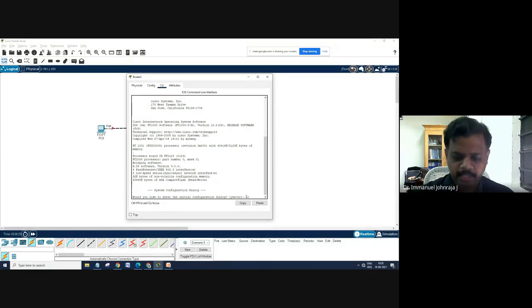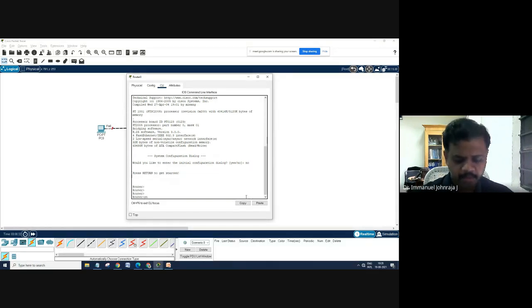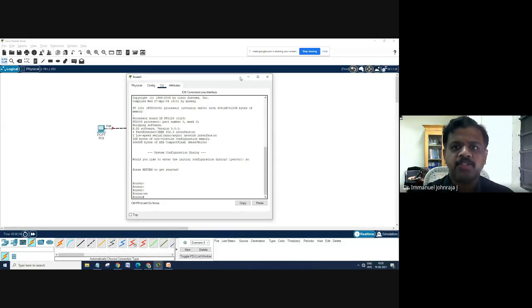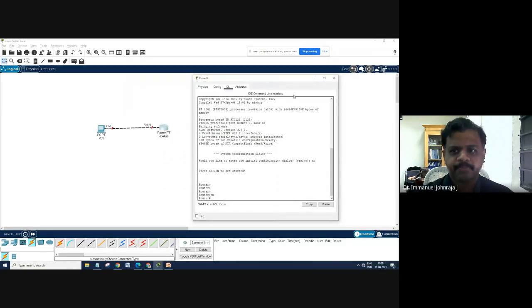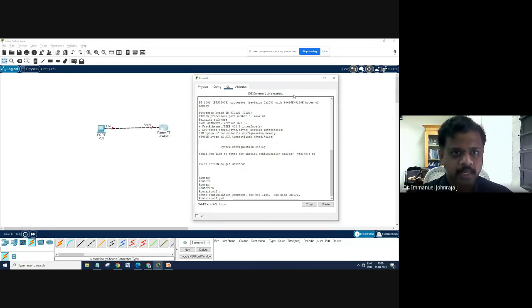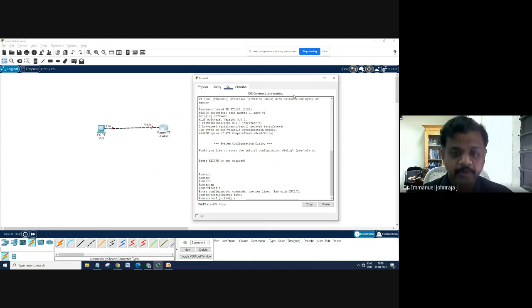You all would have started doing this in your laboratory, so with that assumption, I'm not teaching you any CLI commands, because you should know all these commands by this time. So I configure this. I say interface FastEthernet 0/0. I give an IP address, 192.168.1.1 with the mask 255.255.255.0.